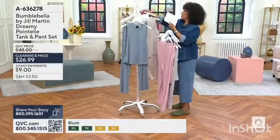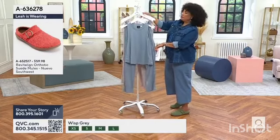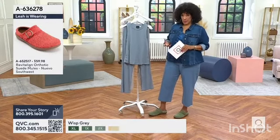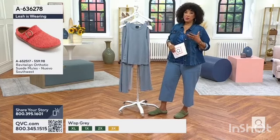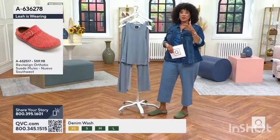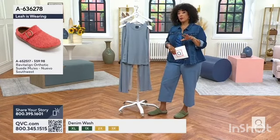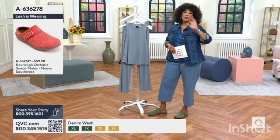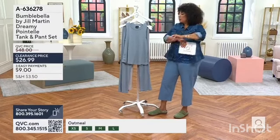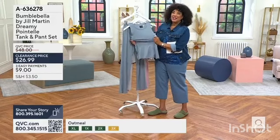Wisp gray sets of these have been ordered. I would ask the question, what do you like to sleep in? Or what do you like to wear when you just want to be comfortable at home? And often that's not necessarily yet pajamas when you're not ready to go to bed, but you still just want to come home at the end of the day, maybe put on something that feels comfortable while you do whatever you do, whether it's cooking or spending time with the kids or relaxing, reading a book, watching your favorite movies. What do you wear when you're doing those things? And this is that kind of outfit.